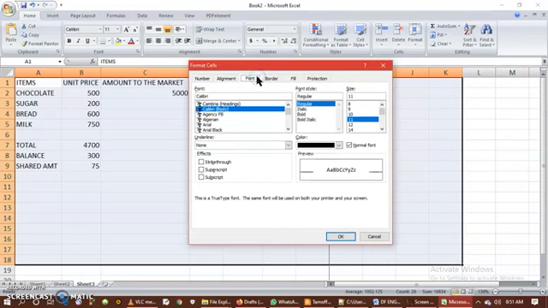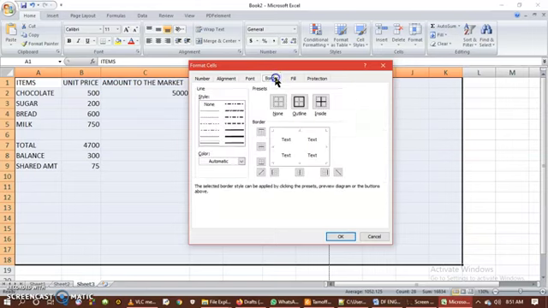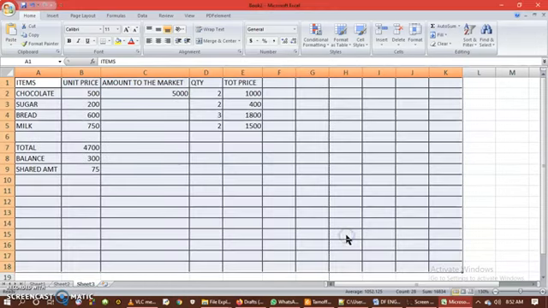Font is just to change font color, font sizes, font types, and so on. Borders, this is where I need to do my bordering. Now, if you look at the styles of the borders, sometimes you see dotted lines, you see full lines. That's where I'm going to use. So I'm going to use this line by default. So it is either I click inside here by default, or if I don't want it, I remove them this way, and I will click here on the various sections representing the various sections of my screen. When I'm done with that, I click OK.